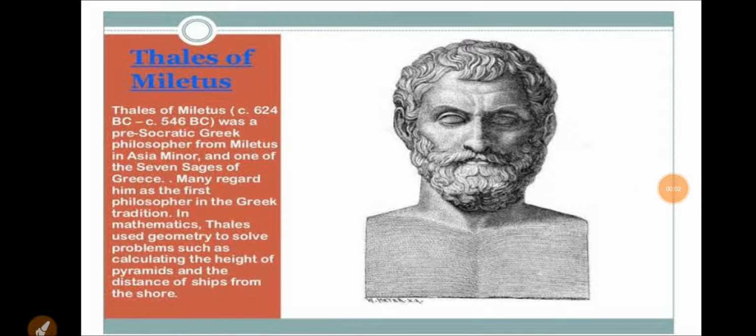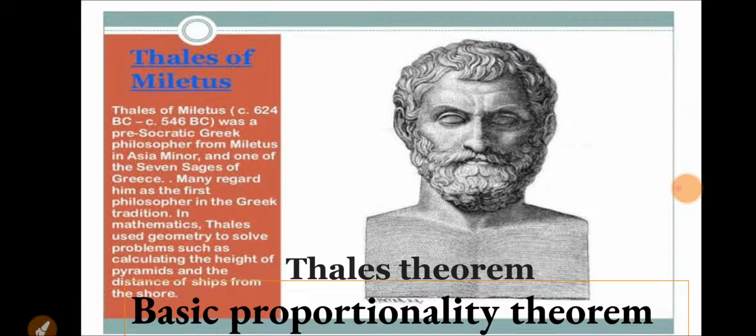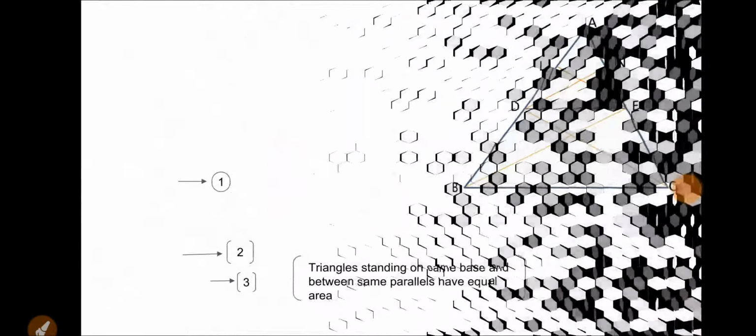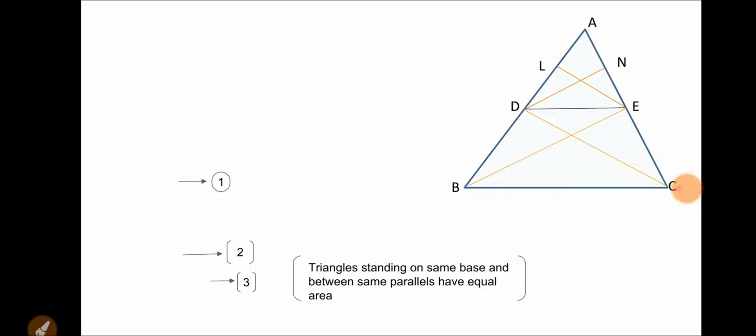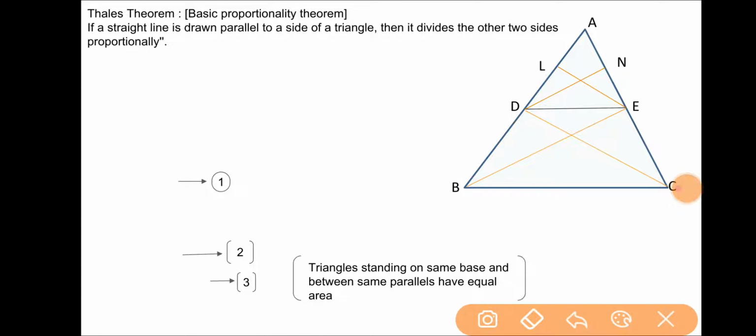Dear children, today we are going to have a discussion on a theorem, and its name is Thales theorem. This Thales theorem is also called the basic proportionality theorem, or in short we call it BPT. When a theorem starts, it starts with a statement, so let us first see what the statement of the theorem says.